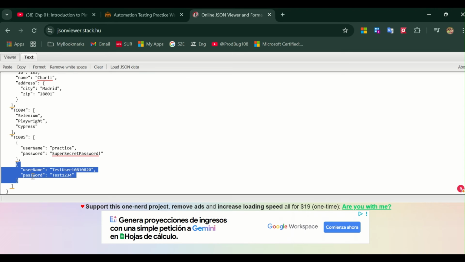The point I want to make is that within the JSON you can include any kind of variety, whatever you can think of, and that can be easily passed in the JSON. This is what I believe. Rather than going with Excel or maybe CSV, though I like CSV, this is one of the best solutions I can think of. If you have any better option for handling test data, please comment. I would love to hear it, and I would love to try that as well. JSON and CSV are my two best options to pass test data.